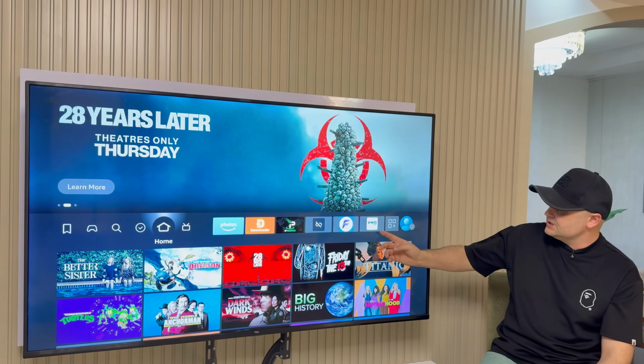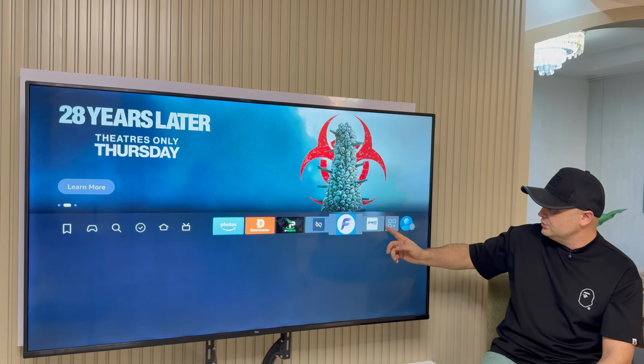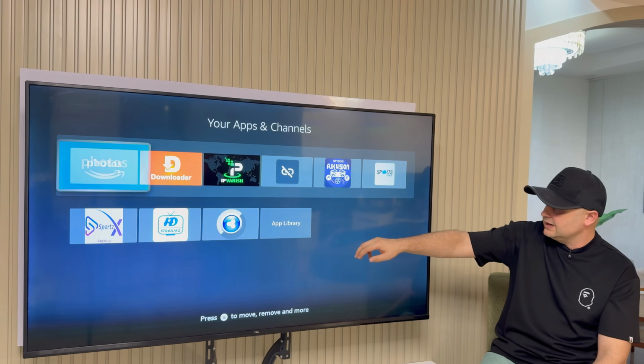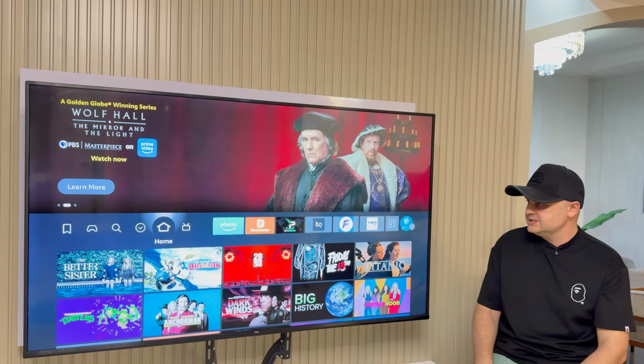Press the home button and you'll see those applications just got installed here. FlixVision, Sports Fire, and the other two, you just expand here and you'll see them there. You've got the HD Streams, Sports X, and then our last one, the Task Kill Switch application that we installed. Okay, very simple, very easy to do.